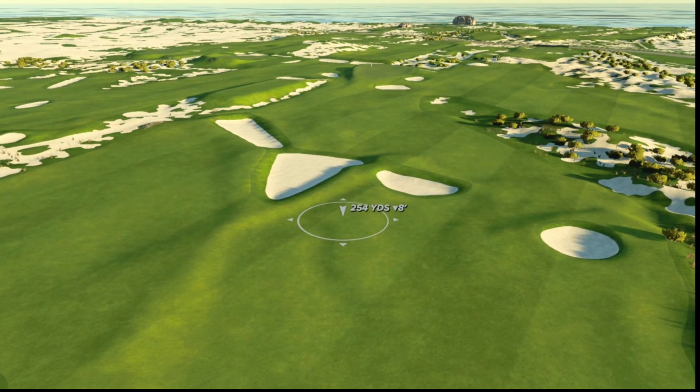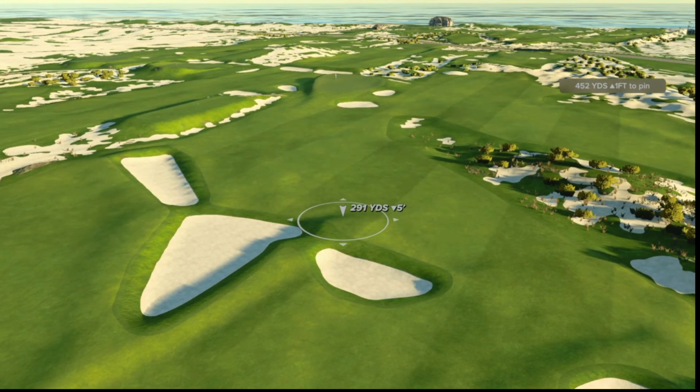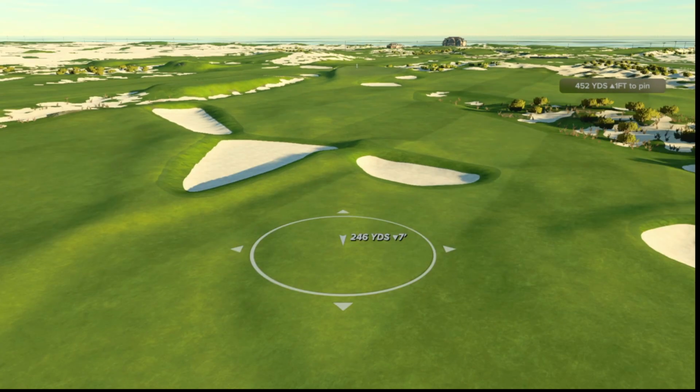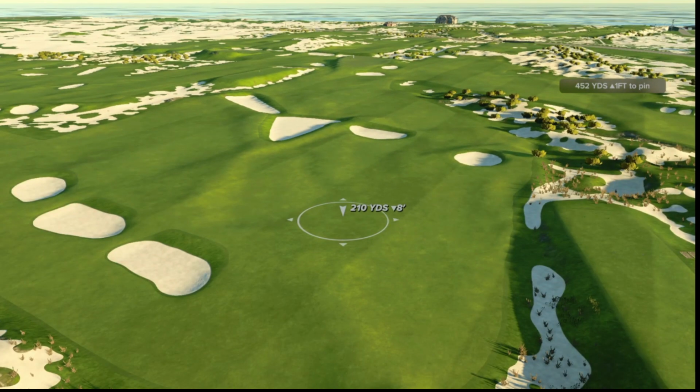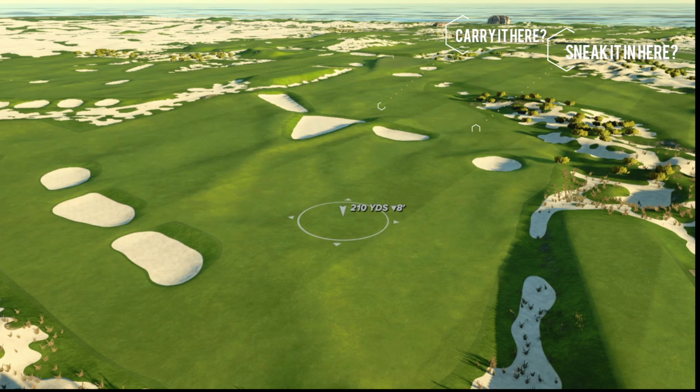Look at this. You've got so many ways of playing this hole. It's crazy. You've got a hole that's 452 and a series of bunkers. I'm trying not to jump around too much, so I'll stay here, and hopefully I'll use some graphics instead of bopping this camera around. You've got those fairway bunkers at the top. You could try to carry it with driver. You could try to sneak a driver in on the right side. It depends on the wind, too.